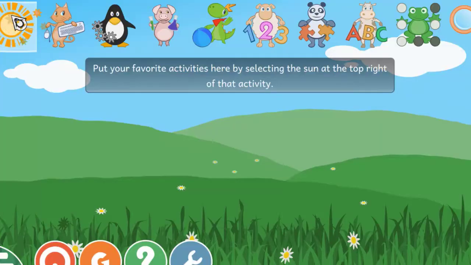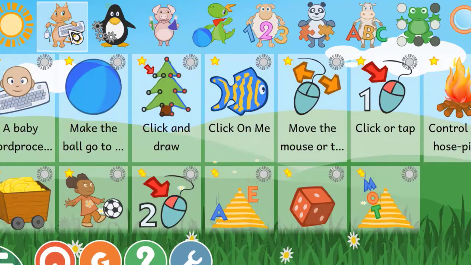Where will you click before starting the activities? This is the icon, keyboard and mouse activities that we studied. You will click here and you can see many types of game icons, and you can see the fish icon.